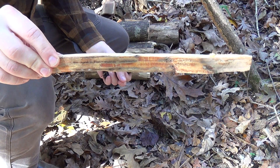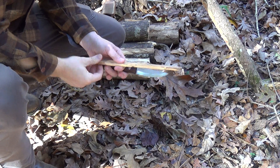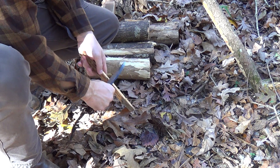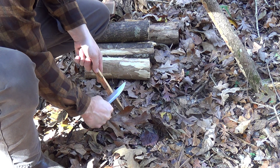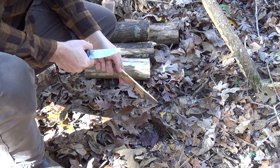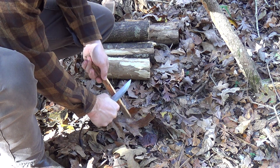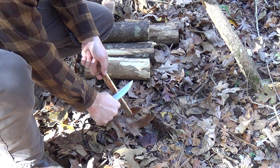Let's say I wanted to process down a piece of fat wood by scraping it with the spine of my knife. That does a really nice job of creating a fine tender that I can ignite with a ferro rod. A lot of times I see people do this — and I've been guilty of it myself — scraping and collecting your material on a big leaf like this. But when you go to move that leaf it's easy to spill it.